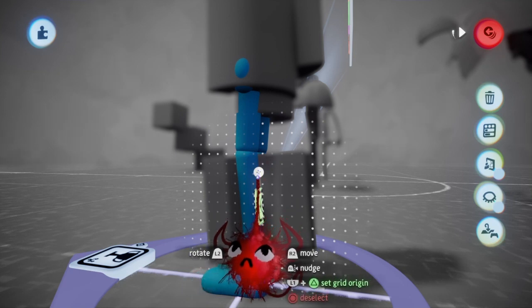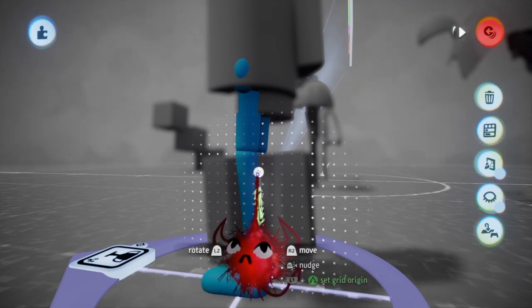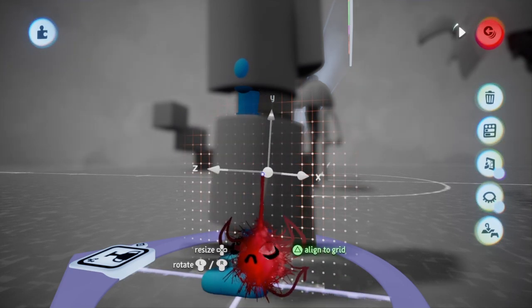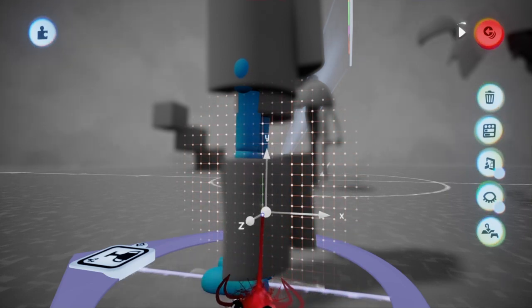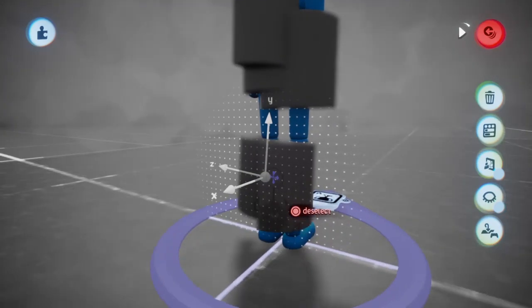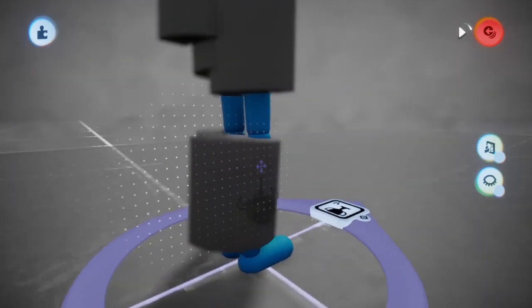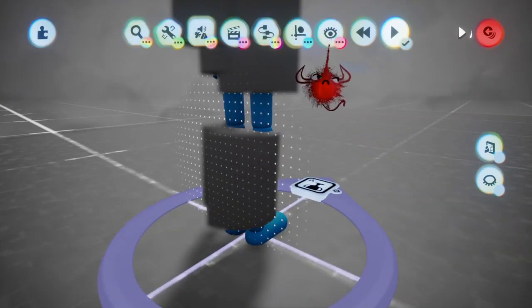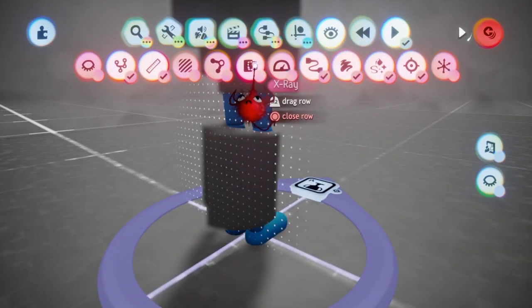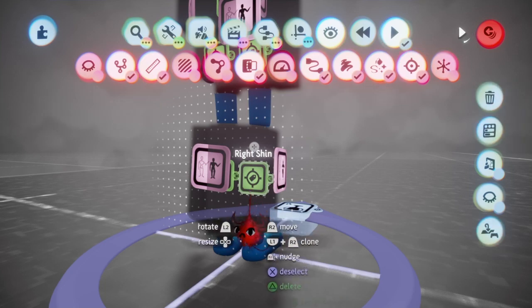So the easiest way to edit a tag is to select it and grab its little white ball and then make your adjustments. I try not to mess with the teleporters too much unless it's something simple like the teleporter is just facing the incorrect direction. It's much easier just to edit the tags. And sometimes you run into a situation like this. If that happens, turn on XRay so you can get to things more easily.